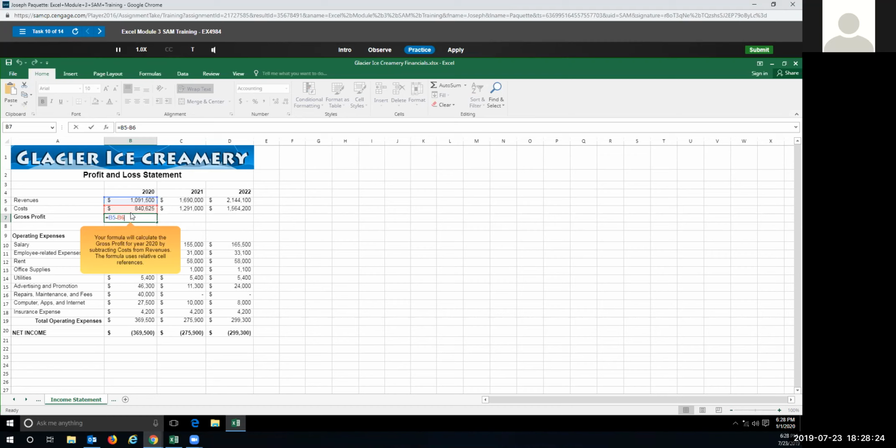The formula uses relative cell references. Press Enter. Right, it's not absolute because there's no dollar signs in there, right? Excel returns the result of the formula in cell B7. If the formula was moved or copied into another cell, the cell references would change to reflect the relative position of the destination cell.